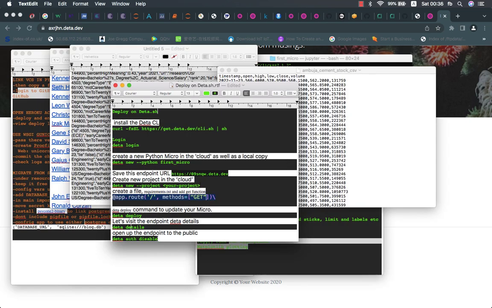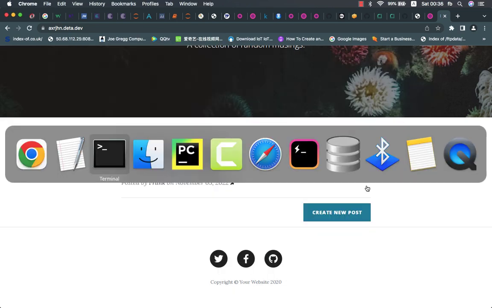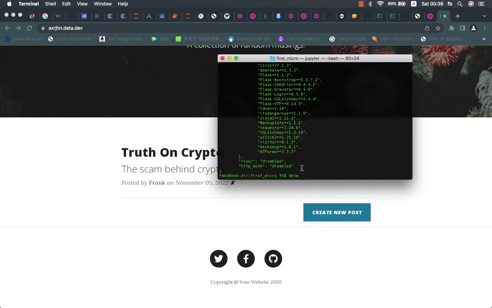Okay, off, disable. Just like that. Off, disable. So then everyone can access it, right? Okay, cool. So that's the end of it.